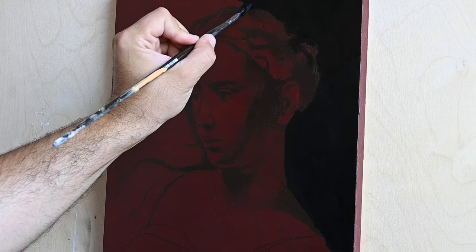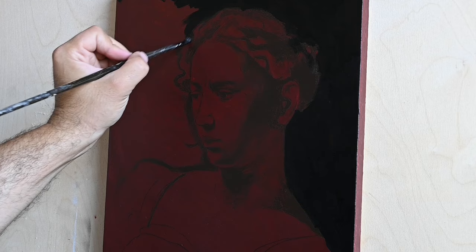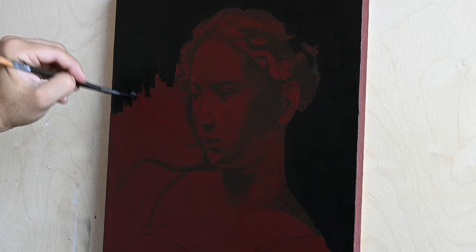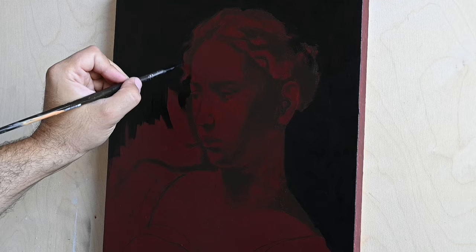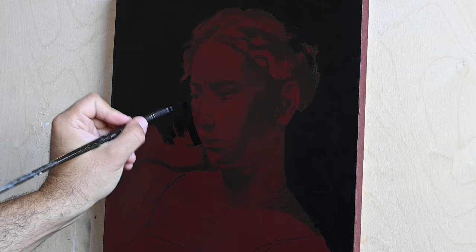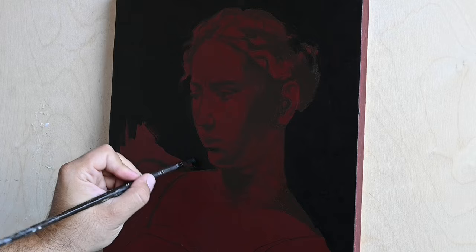After sealing and painting this background with the dark red color, I transferred my drawing onto it. Then with my brush I drew the darker parts of this portrait — the facial characteristics, the shapes of shadow on the head — trying to understand which areas receive the light and which areas will stay in dark. I won't be very thorough at this step; I just placed these darker shapes without giving them too much attention.